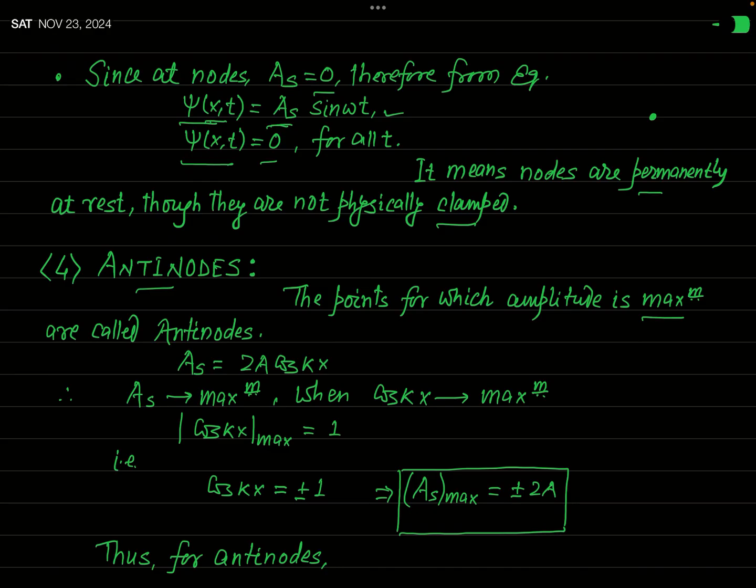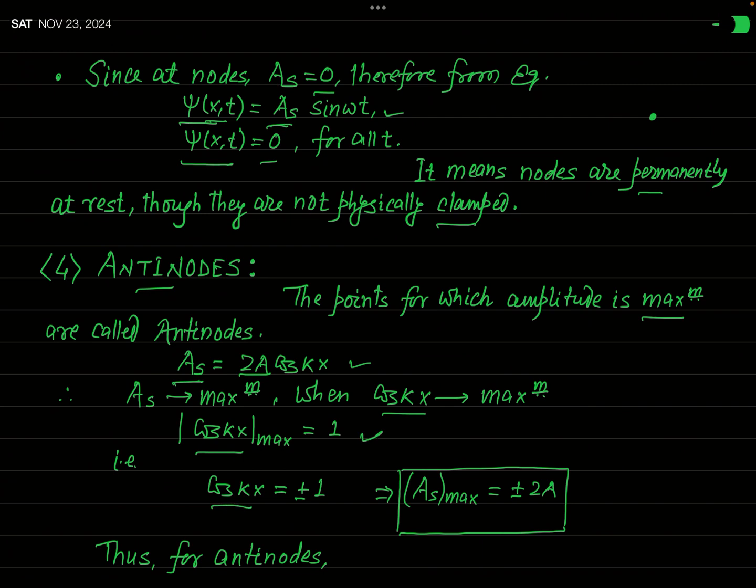As you know, the amplitude of a standing wave is given as AS equal to 2a cos kx. Now, since 2a is constant, AS will vary in accordance with cos kx. So, when cos kx is maximum, AS will be maximum. Okay? And what is the maximum value of cos kx? It means the maximum value of modulus of cos kx. Why modulus? Because amplitude may be positive or negative. So for getting its maximum value, you must take the modulus of cos kx. But we know that the maximum value of mod of cos kx is equal to 1.